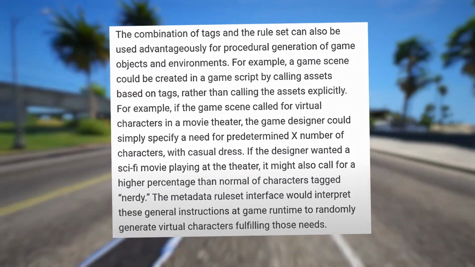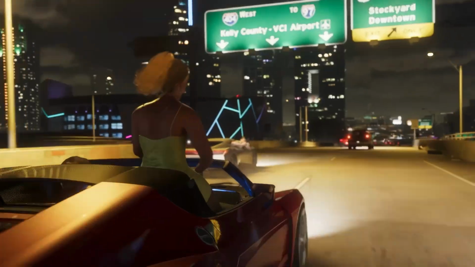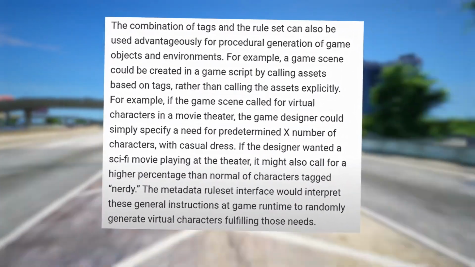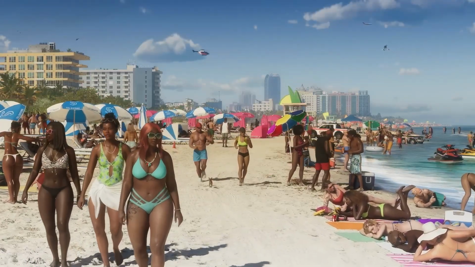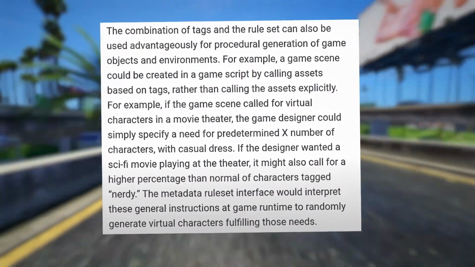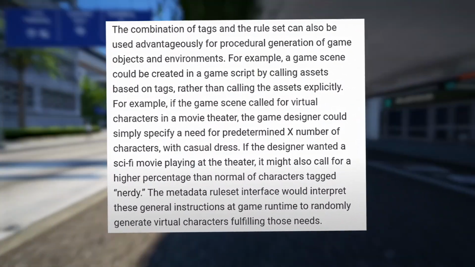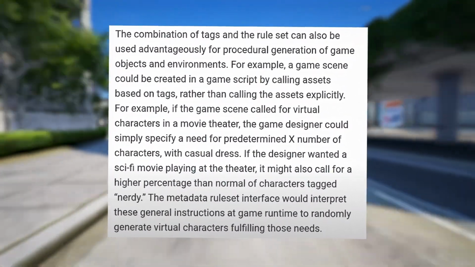The combination of tags and the rule set can also be used advantageously for procedural generation of game objects and environments. For example, a game scene could be created in a game script by calling assets based on tags, rather than calling the assets explicitly. For example, if the game scene called for virtual characters in a movie theater, the game designer could simply specify a need for a predetermined X number of characters with casual dress. If the designer wanted a sci-fi movie playing at the theater, it might also call for a higher percentage than normal of characters tagged nerdy.